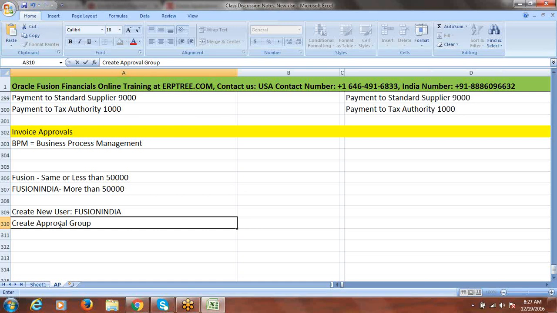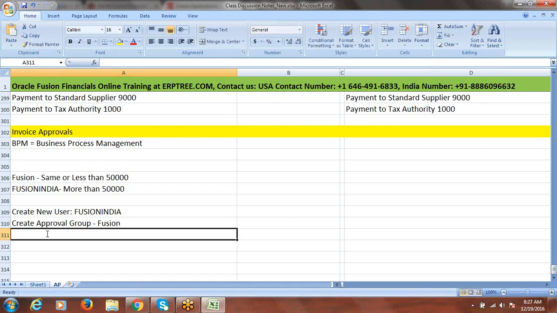Create an approval group for, say, Fusion user, simple point for Fusion user, and create another approval group for Fusion India user. I'm just taking an example here.